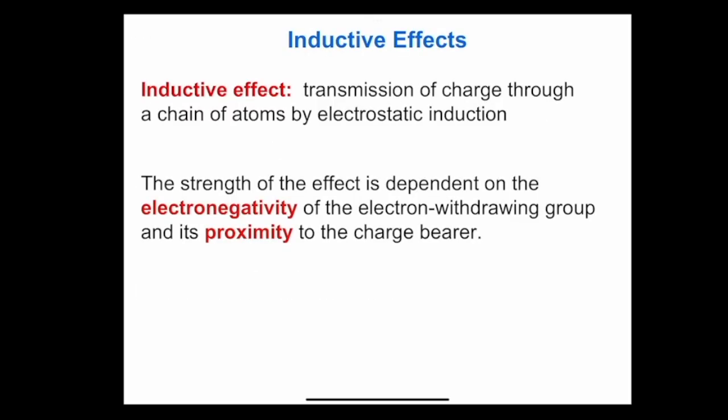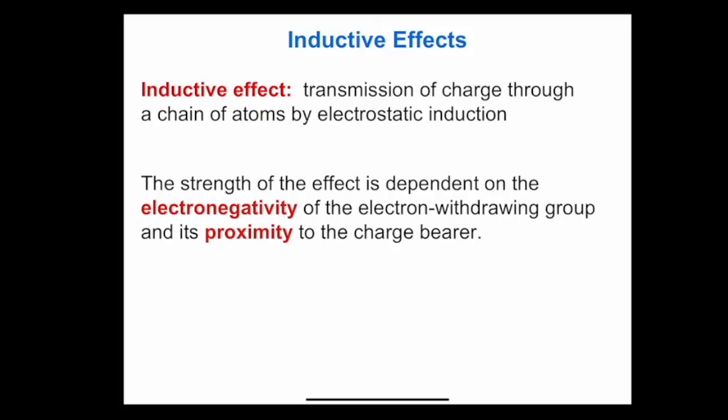In inductive effects, we're transmitting charge through the sigma skeleton. Resonance is using pi. Induction uses sigma. We're using the single bond. And all we're really doing is having a very electronegative group nearby where a charge is. That helps to, think about it like it polarizes the charge a bit. It helps to draw on it.